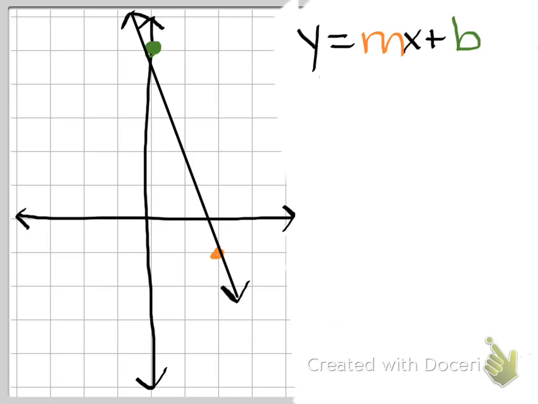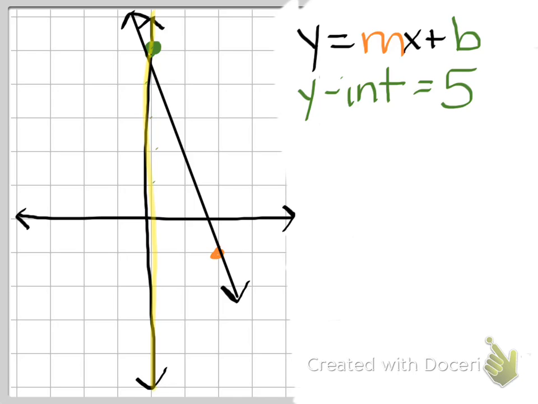So actually let's start with our y-intercept. So the line crosses the y-axis. Remember that this is our y-axis. So the point at which our graph and the y-axis meet is right here. So that is at 1, 2, 3, 4, 5. So our y-intercept equals positive 5.